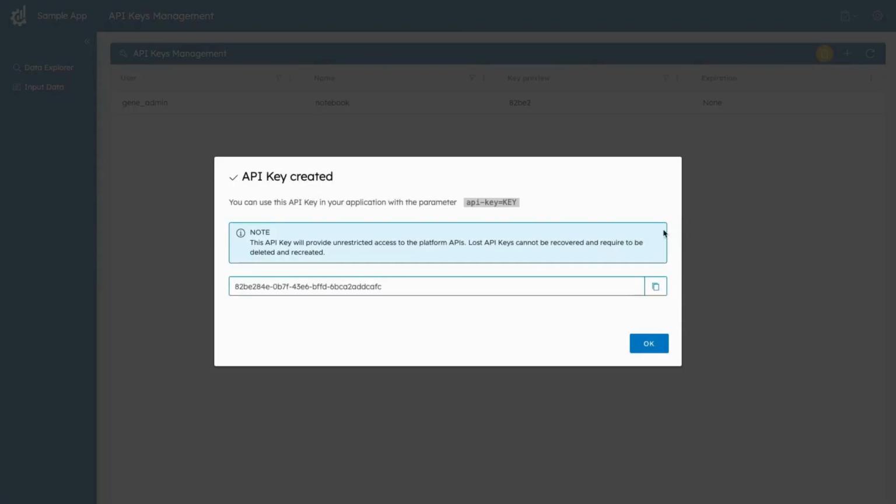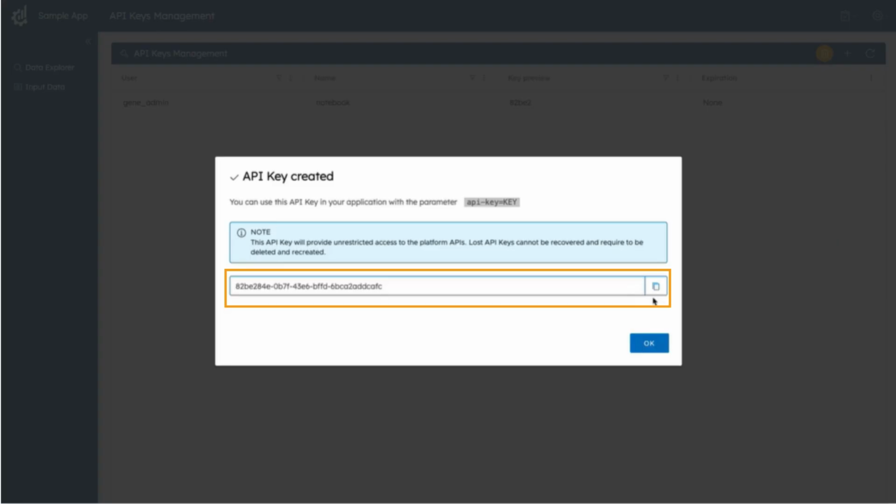A dialog appears with your API key. You will soon copy the API key by clicking the Copy button. For now, just leave the dialog open. Don't close it now, as you will no longer be able to access the key once this dialog is closed.